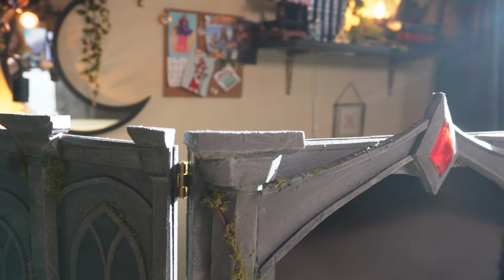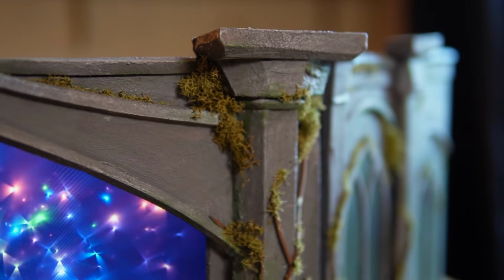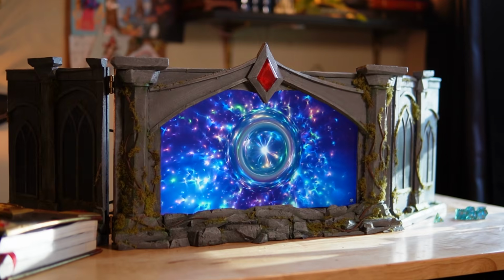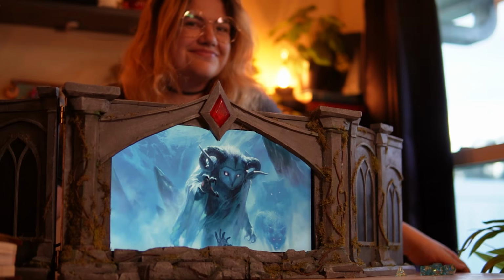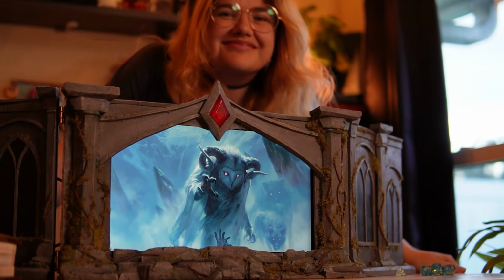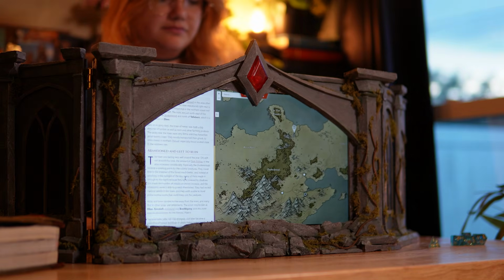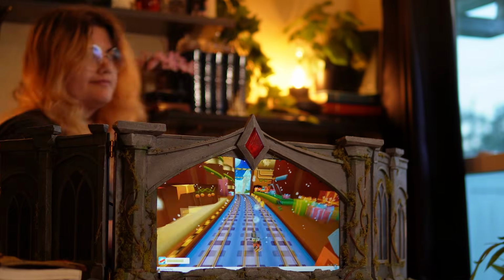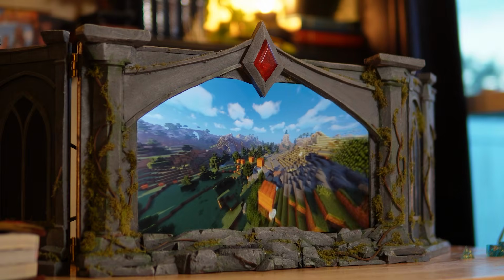What I really love about this DM screen is I think it actually is a really good mix of something that's aesthetic and whimsical, but also something practical that you can use in interesting ways. Being able to use it for general ambiance or something more practical like visuals of monsters, puzzles, or maps. Keep track of initiative, or if you really want to help keep your players' attention, a Subway Surfer. Although personally, I am also a fan of the Minecraft parkour.